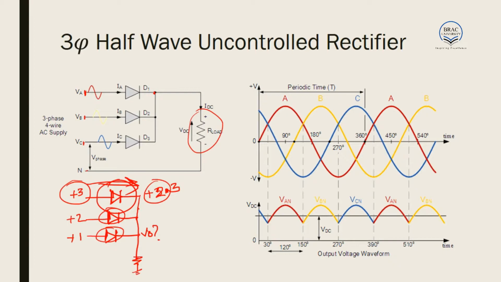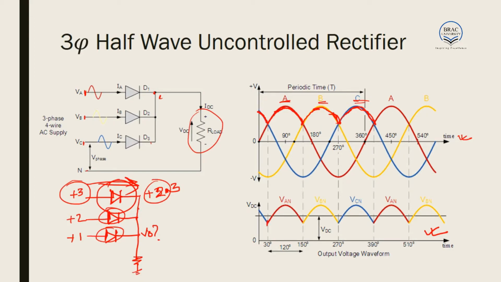So we can see that here we have drawn a three-phase curve. This is our VA, this is our VB, this is our VC. So the output will look like this. Here the output will just follow the output envelope. Here VA is larger. As a result, the output will assume this curve. When the output reaches here, VB becomes larger. As a result, the output here will be similar to VB. When it reaches here, VC becomes larger and the output will be similar to VC. As a result, the output will look something like this.